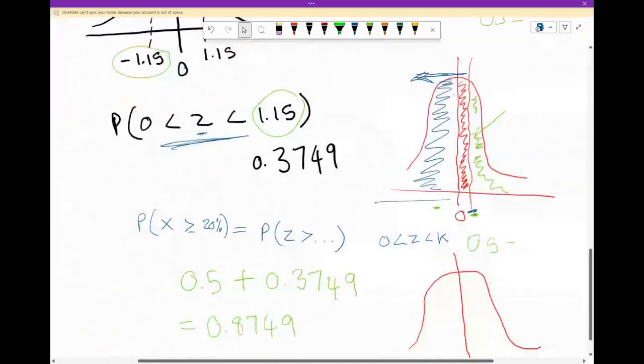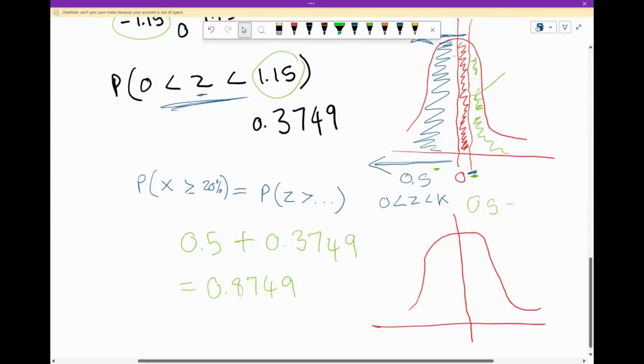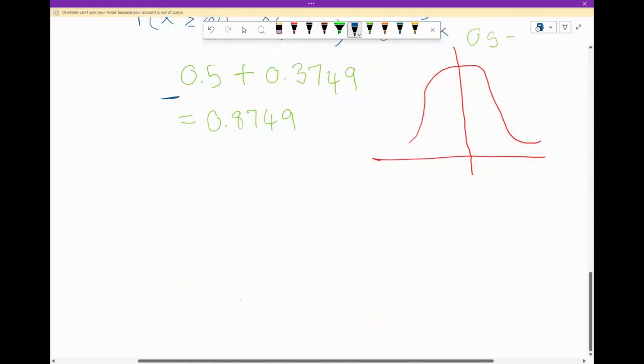So we are then saying we can't just take this red probability. We need to then add what? 0.5, because we know everything to the left of 0 is 0.5. So can you see, we only added 0.5 here because we had used a negative. But we know that when looking for more than, we should actually be subtracting 0.5. So you need to remember, whenever your z-score is negative, you will do the opposite of what you typically would have done.